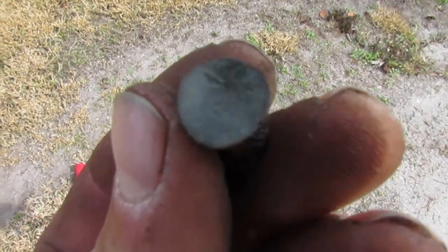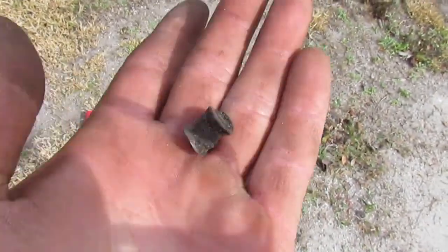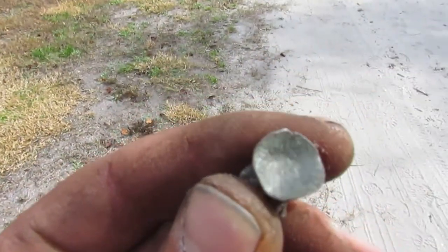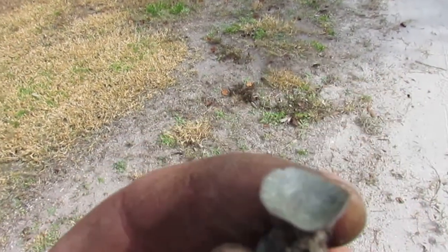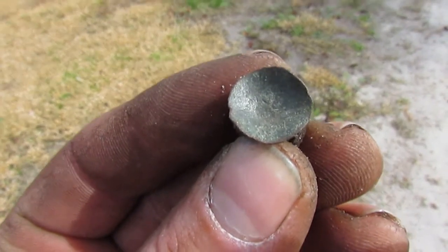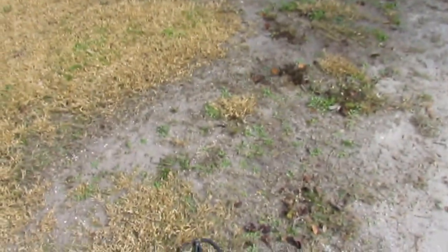This is the third one of these exact same items with that star in the middle that I have found. I was told it's probably a rivet, but every single one I found has been the exact same one — found over acres and acres, hundreds of acres apart — three of the exact same ones, all in different corners of this area. Add another to the collection.